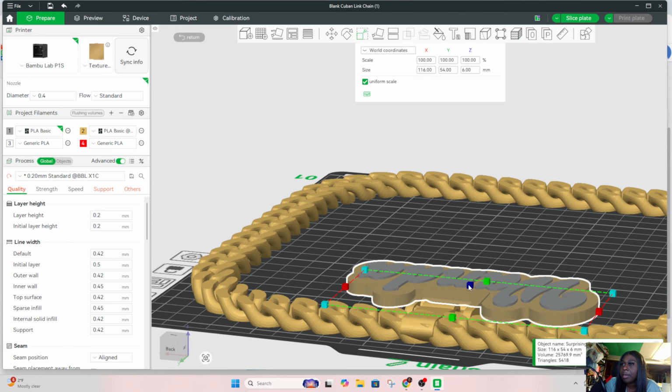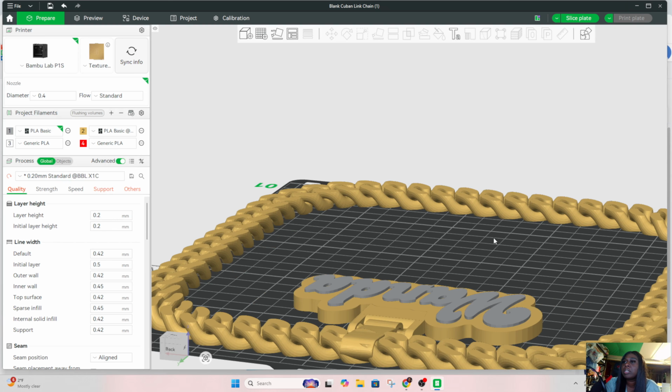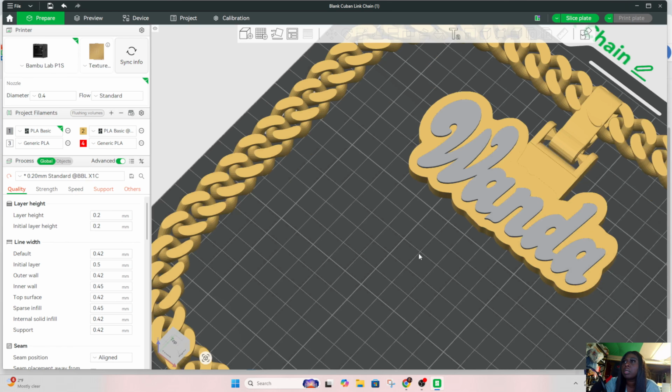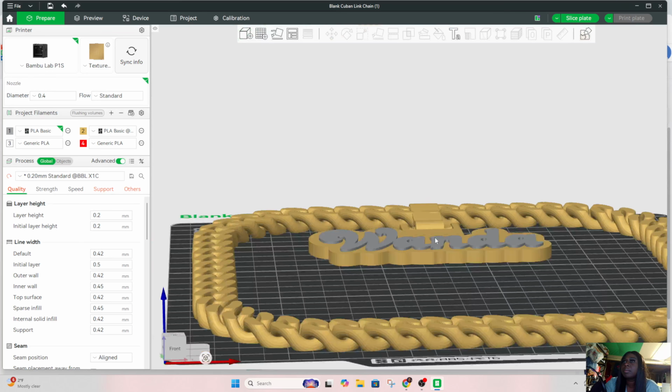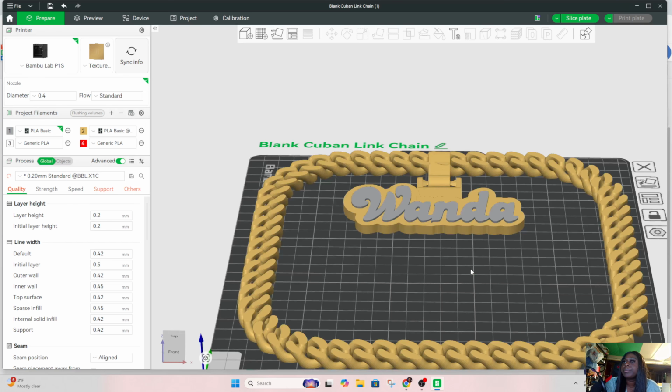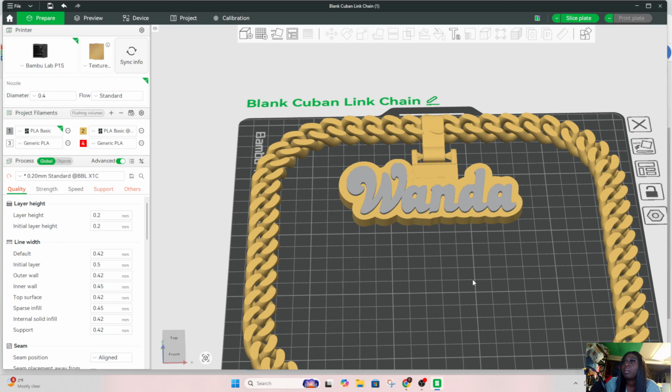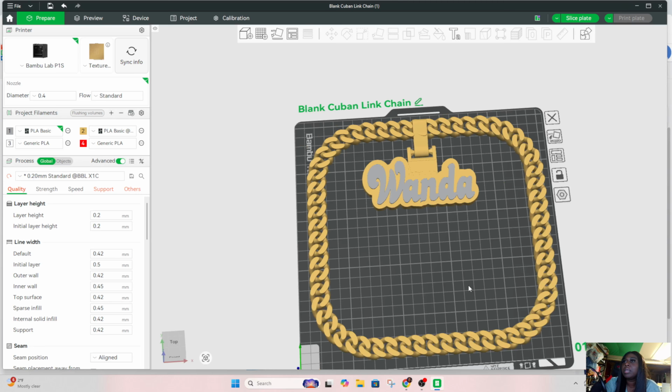I kind of bring this up just a little bit so that it's either flush with that or just a little bit higher than the actual chain connector piece. And then boom, voila, you got you a chain.